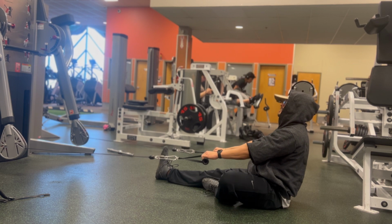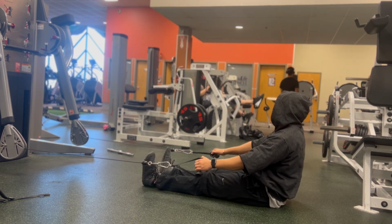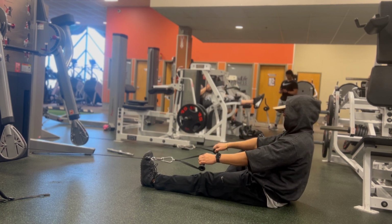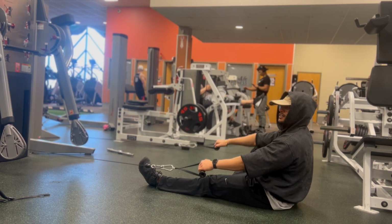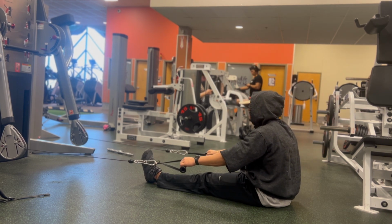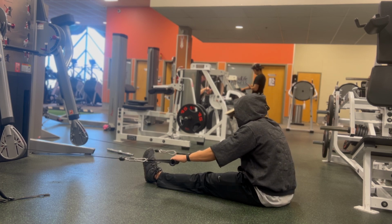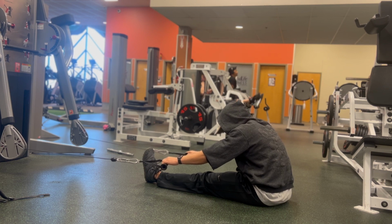I was close. Then switching legs. Doing one super long rep each side. Experiencing all the imbalances between one leg to the other.